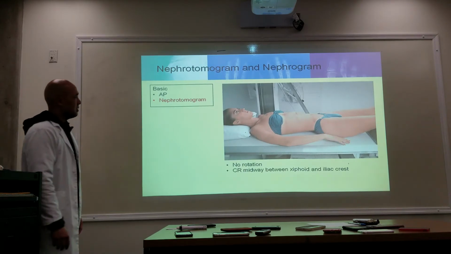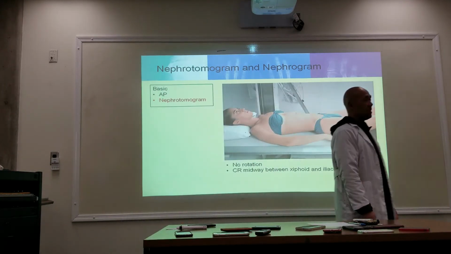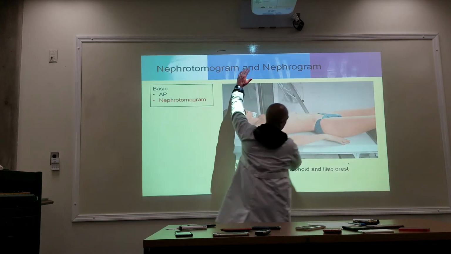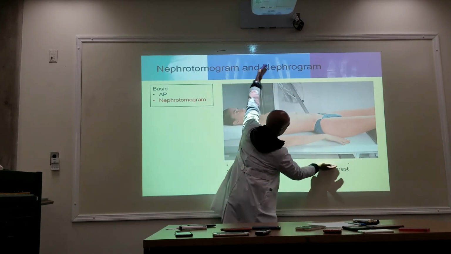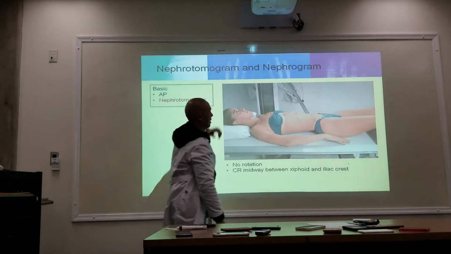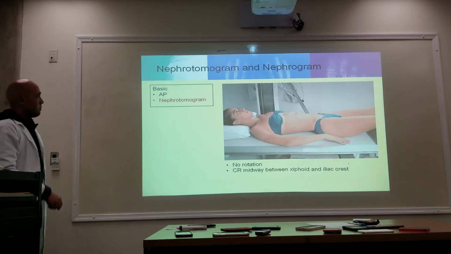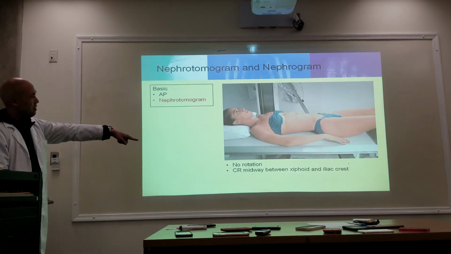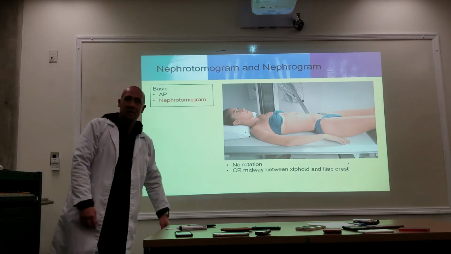But here you can actually see they're getting ready to do a nephrotomogram. Remember I told you the tube starts at this end, so tube's over here, Bucky's over here. When they make an exposure, it sweeps at the fulcrum point. So to do a picture of just the kidneys, center midway between the xiphoid process and the iliac crest at your mid-sagittal plane.